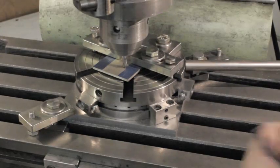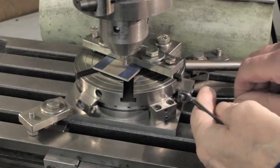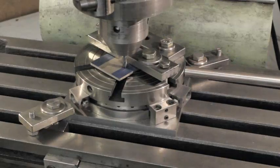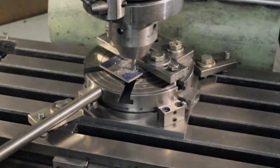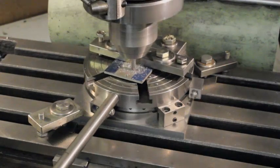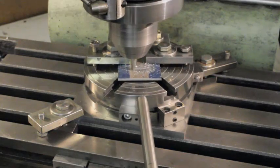Here we see that when very precise settings are required, the screws in the stops can be adjusted, though this is not required this time. We can now start machining the groove. I did, though, make more passes than shown, but I've cut part of this stage out to reduce the length of the video.